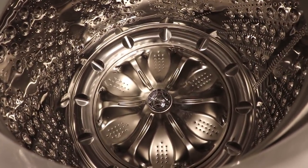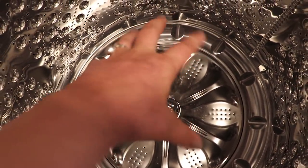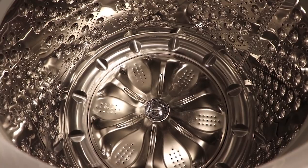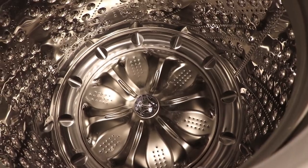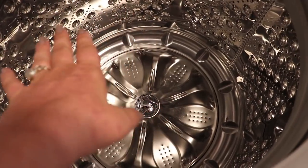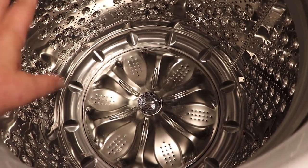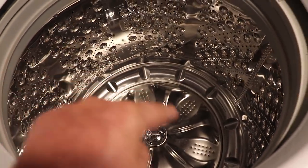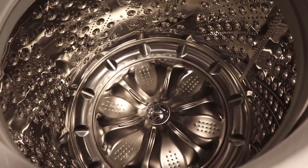However, they figured that it took too much room, and they really do take too much room. The whole thing would be up to here, so you lose about a third of the amount of clothes you can put in. So the new high efficiency machines, if they are front loaders, they don't have the agitator, but if they are top loaders like this one, they remove the agitator. And if you don't know a lot about machines and motors, the old type of machine used to have a belt. So you would have a gear and another gear, and you would have a belt. That would do a loop, and the belt would go around, and that's what would crank the machine and make it turn.